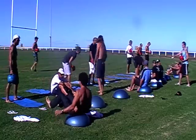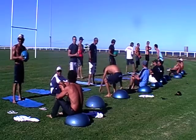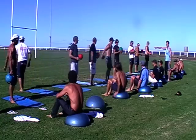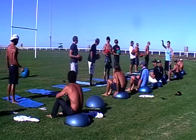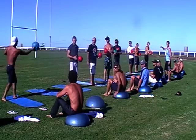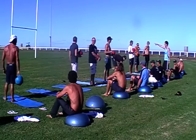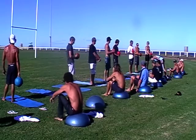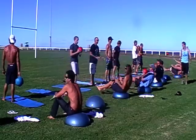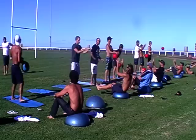You can keep your feet on the ground, but if you want to work hard, lift those feet up. If anyone wants to go with this green ball, it's a bit heavier. Channing up the end there has got the four and a half kilo blue ball. If you want an easier one, that light blue ball is probably the easiest one. Can we use a dog? If you like. Mix them up, mix them up.